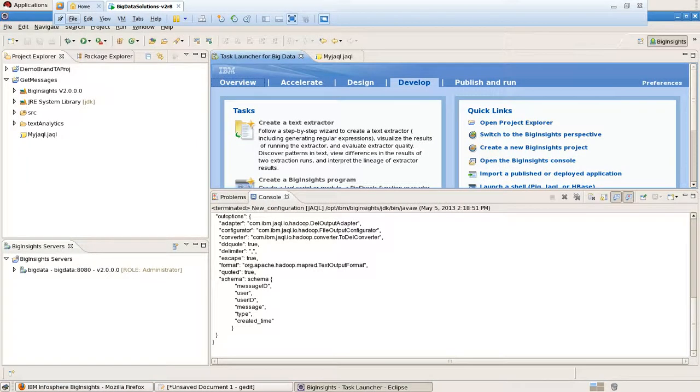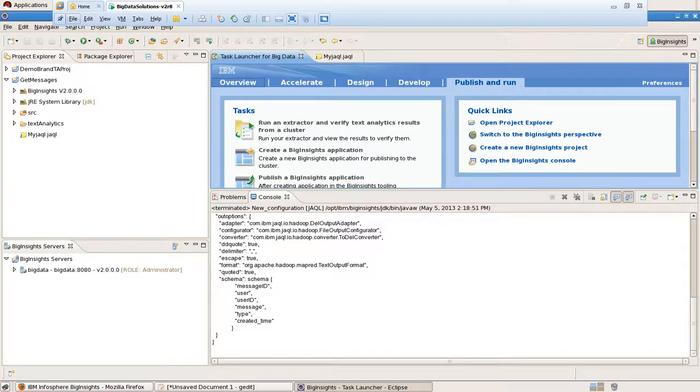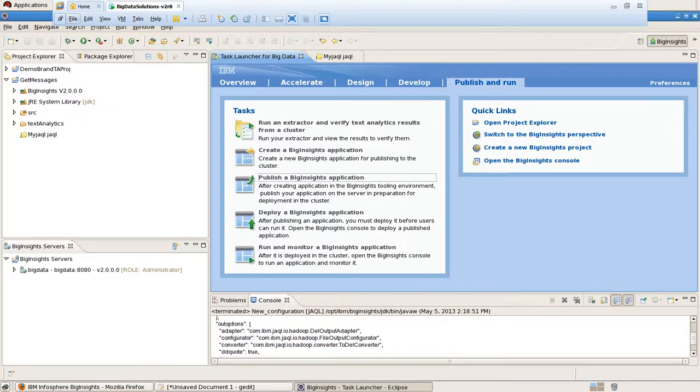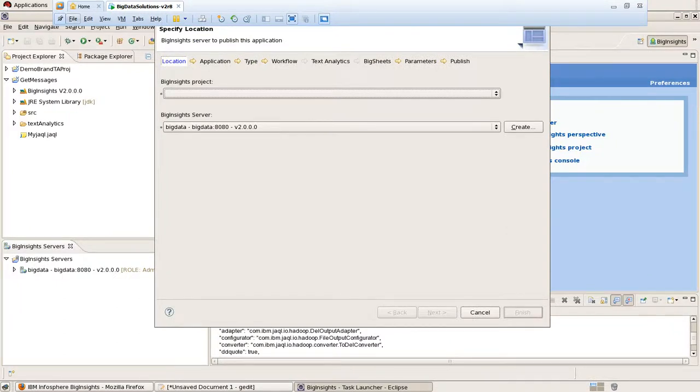So now that we've successfully run the JSCL code, the next step is to publish this application into the BigInsights catalog. So from the Publish and Run tab, I'm now going to select Publish a BigInsights application. So I'll choose my project, my current BigInsights server.